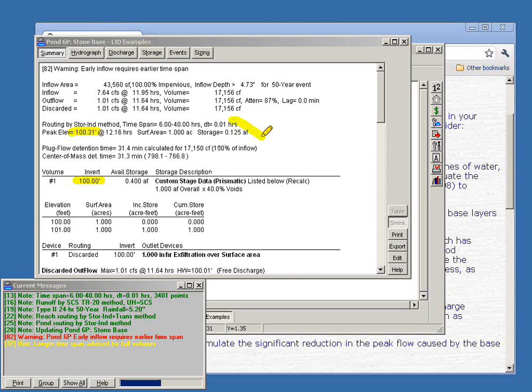So you can do this calculation very simply. You don't need a full hydrograph analysis. If you want to be able to detain a 6-inch 100-year event, then you need to provide the equivalent of 6 inches of voids in your stone. So a foot of stone, for example, would give you about 4 inches of voids in that space. So 1.5 feet would give you enough capacity to completely retain that 6-inch event.